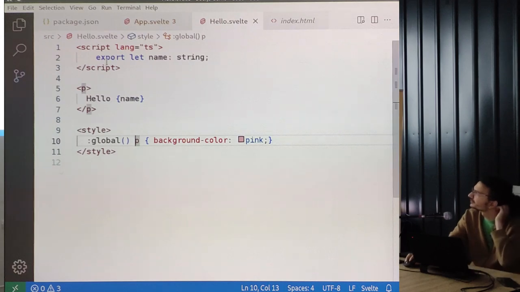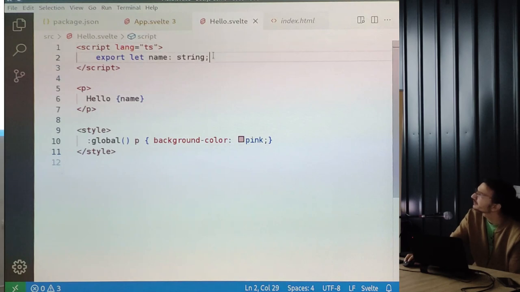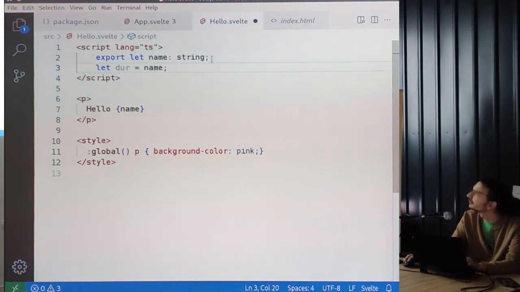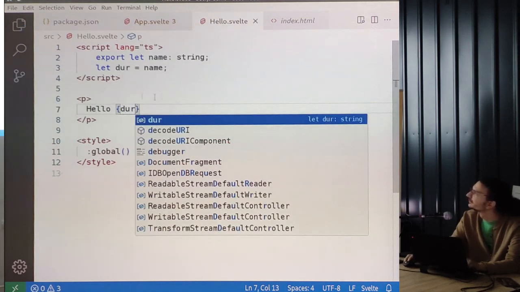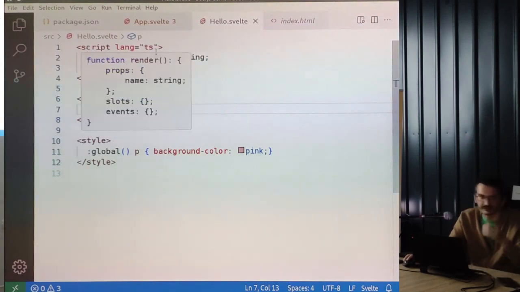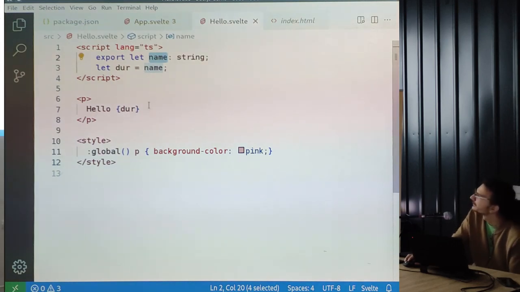Okay, so this is how you write components. This is how you specify the properties of the component: you just export some variables. I can have internal variables too. Like I can have here let something equals name, and then maybe I can use it here. And this will work the same, right? It's not changing. And again, the JavaScript is isolated in this component. It will not affect any other variable. So I can have millions of components, each having their own name property or main variable. I don't have to care about that.